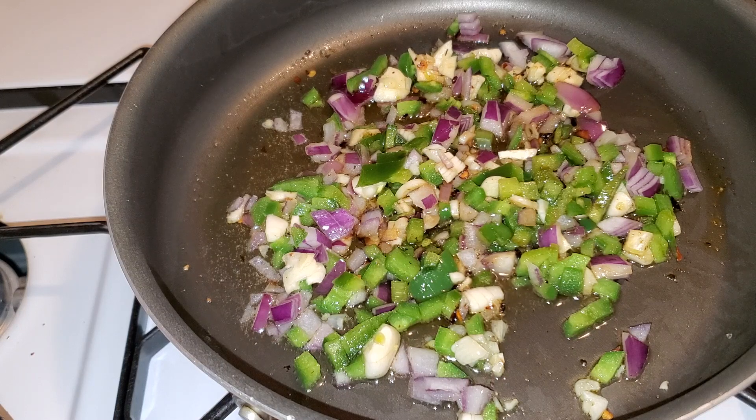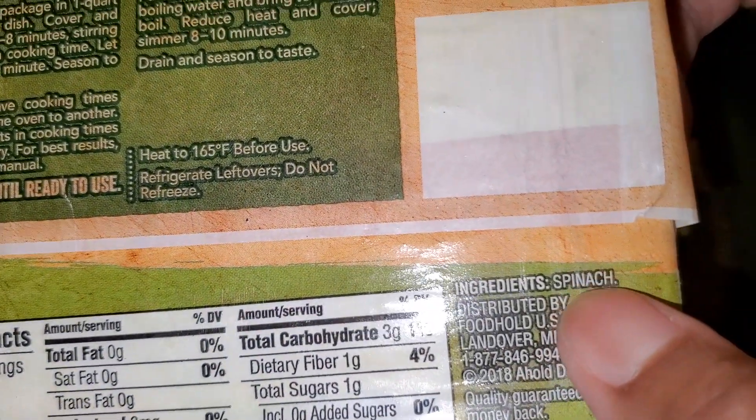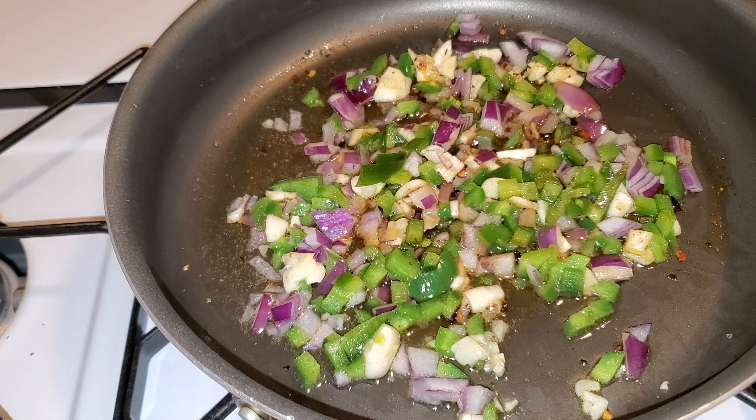With this chopped spinach, we're just going to put it directly inside the pan — no water. Look at the ingredients: only spinach. Be careful though — some places, if you don't look, it'll say the spinach was bottled or boxed in a facility that also makes wheat or peanut products. If you have an allergy, you think you're just having spinach but you're actually having spinach in something else — that's the risk when you don't read all the labels.